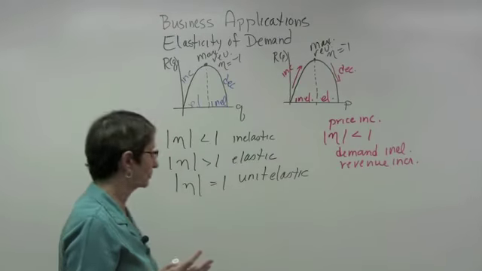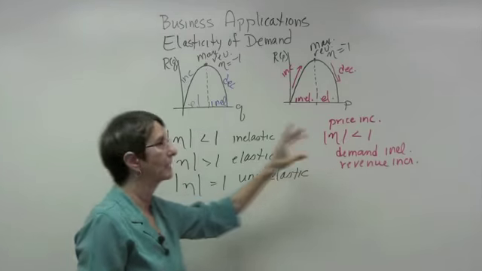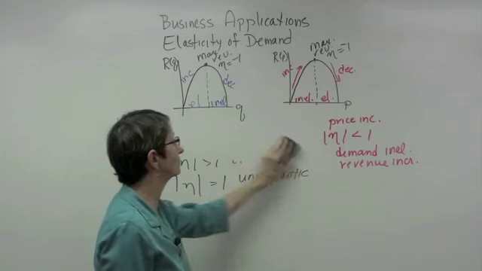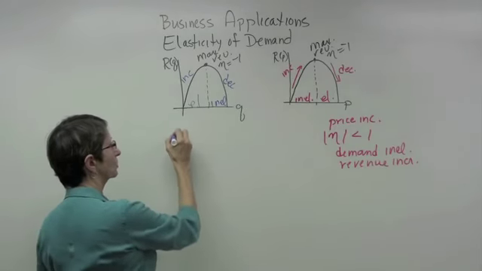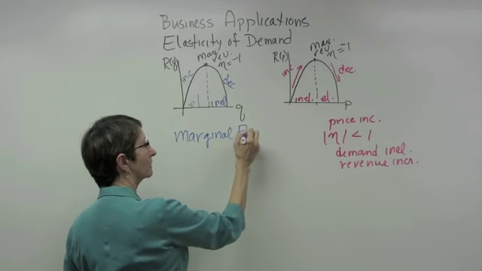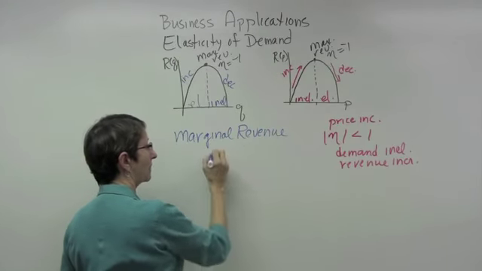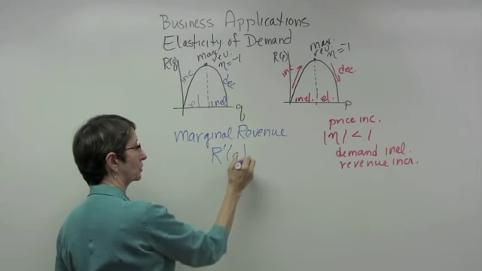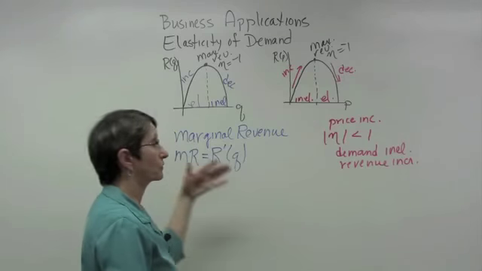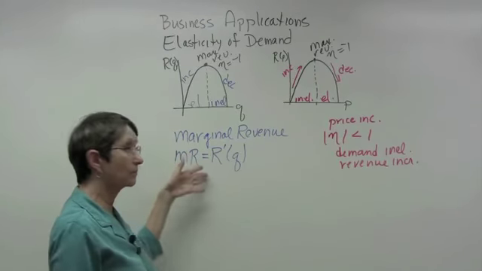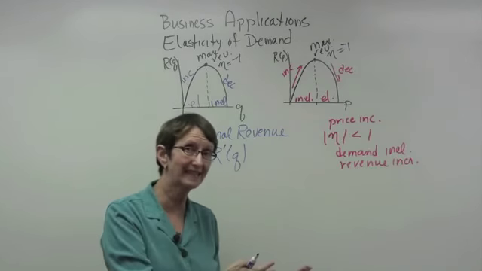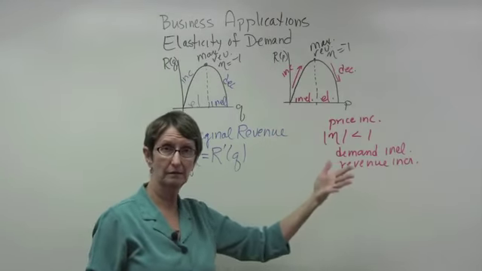Now, why do we need to use Q when we have P? Remember, this is revenue, and with revenue, we also talk about marginal revenue. As long as revenue is in terms of Q, that would be the derivative R prime of Q. That's what marginal revenue is equal to. Marginal revenue is very common in economics, so we have to talk about a marginal, and Q has to be the independent variable. Marginal is for one additional item, not a little bit more price.